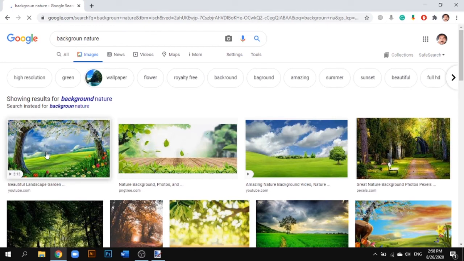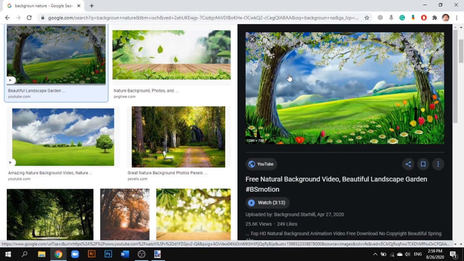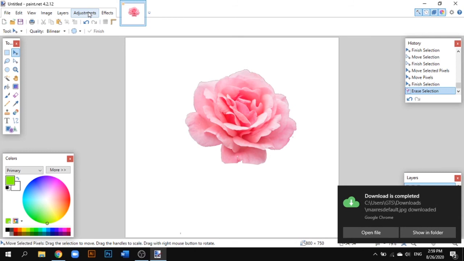So we can go with this one, the symbolic one, I mean super. Just save it anywhere. You can save it to your desktop, downloads, or wherever. I'll go with downloads, then just open it and click on Layers.